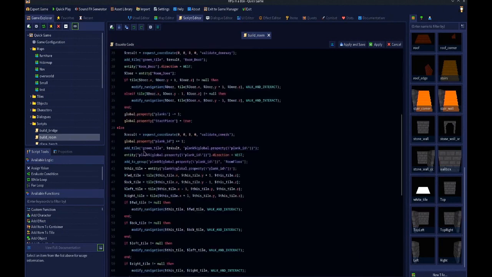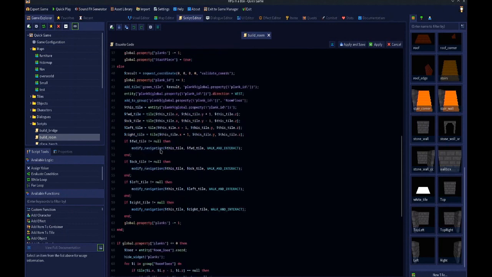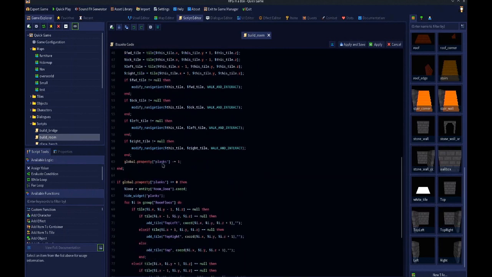And then it basically does our bridge code, which is it increments the plank ID, it adds the green tile, giving it a dynamic ID, it rotates if it needs to, adds to a group. This time I put the group back in order to build the walls, which we'll get to in a second. So you add to a group each floor as you go through, putting it in a group called room floor. I then create a variable for this particular tile, grab the tile in front of it, the tile behind it, the tile to the left of it, the tile to the right of it. If there is a tile to the left and to the forward and to the back and to the right, connect them up, decrease the amount of planks.